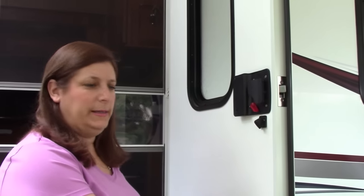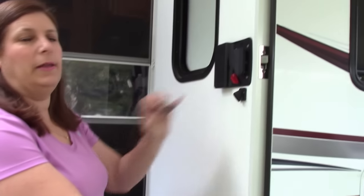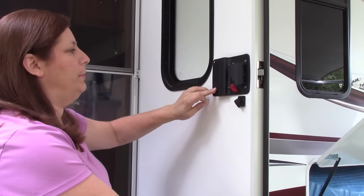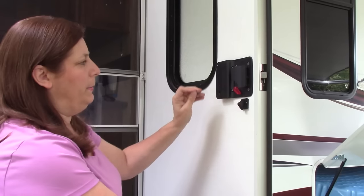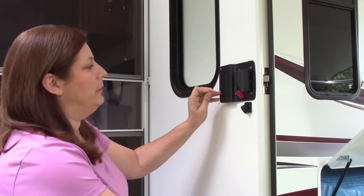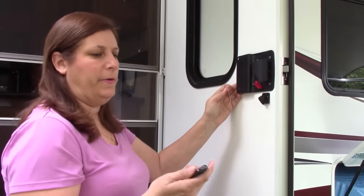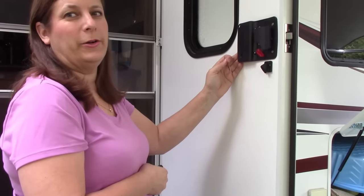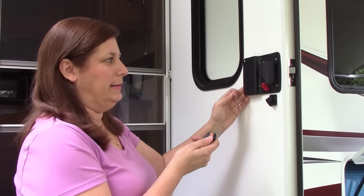Okay, so our next thing we need to do is sync the remotes to the lock itself. So we're turning the on-off button to the on position. For the fob learn, I'm just using a paper clip and I'm going to push it and I should hear a short beep. Then I take my fob and push the lock button until I hear a long beep. And that then indicates that it has synced.